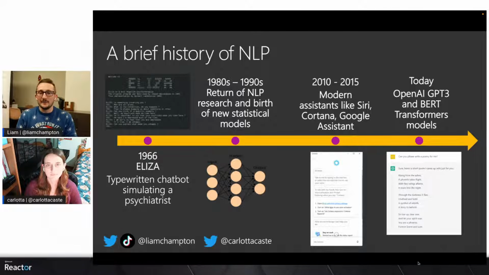In comes 2010. Here comes the 2010s. And this is when it really took off. This is when everything went through the roof as far as we're concerned with technology, NLP, AI, that whole movement to cloud was in the 2010s, right? So this is when you had Siri, Cortana, Google Assistant, Amazon Alexa, Home, all these kind of things started popping up.